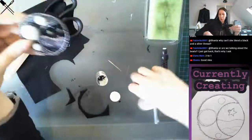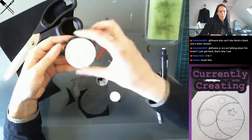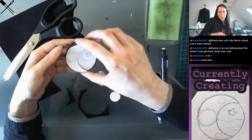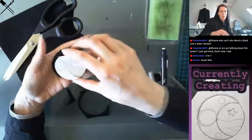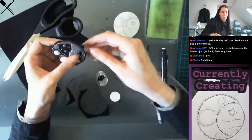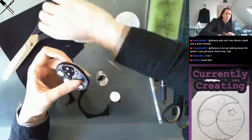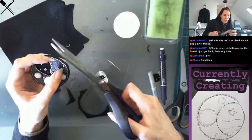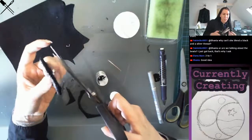How close to a circle is it? Yeah, it's actually not that far off. It's a little bit lopsided here and there. See if I can correct the lopsidedness a little bit just by suggesting roundness in the finish.